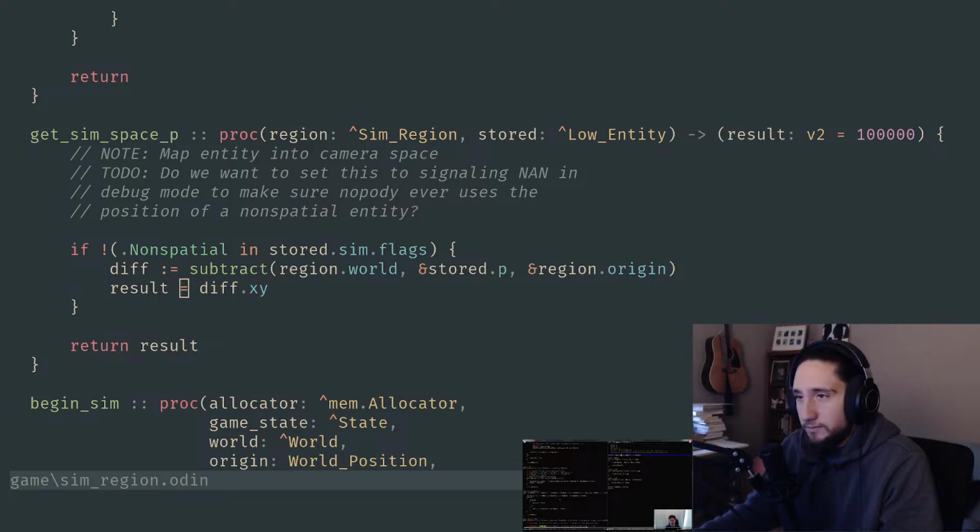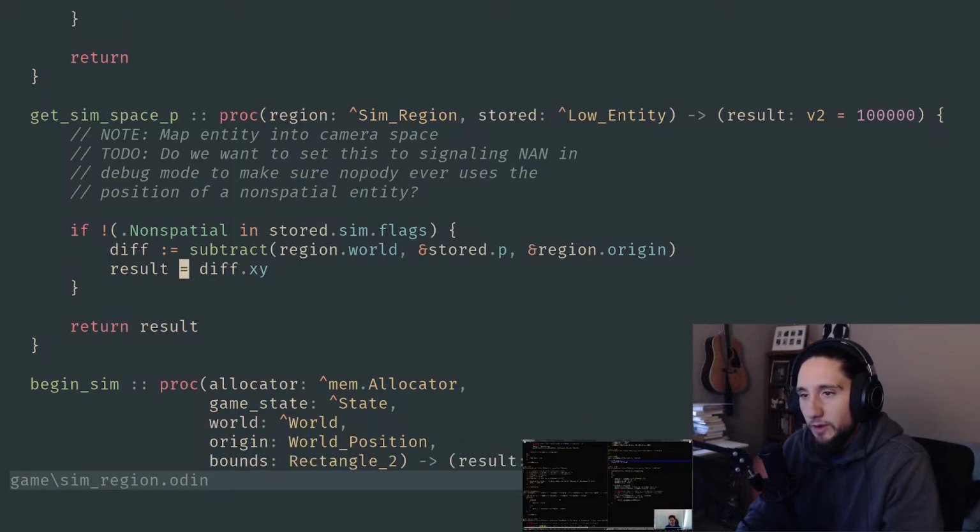Can make that be whatever the value is that we're going to do. So we have our invalid P here, and we can set our invalid P here as well. So we do make entity non-spatial, we'll set its P equal to that, and it will set the flag on the entity. That's right, I forgot to change that.